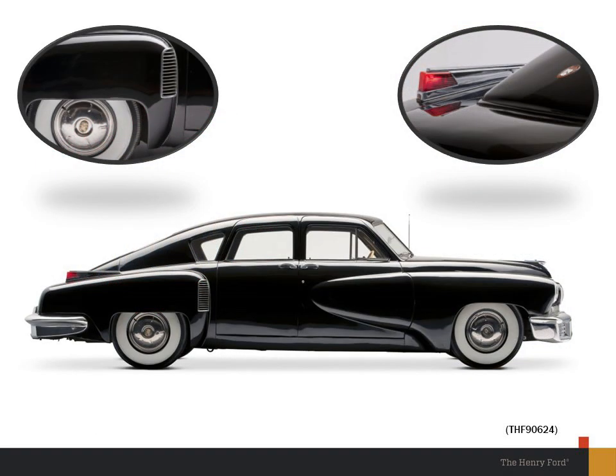Some of the details on the Tucker, again, that get credited to Alex Tremulis, the swooping fenders and the six exhaust pipes there in the back, give you a sense of sportiness in the car, make it look a bit like a rocket ship almost. There's also some practicality involved with the center headlight, which we'll talk about in a moment. Notice the taillight there in the back. It's not only visible from the back, but also visible from the side. So it's sort of a combination taillight and side marker lamp. And this is years before side marker lamps were required by law.